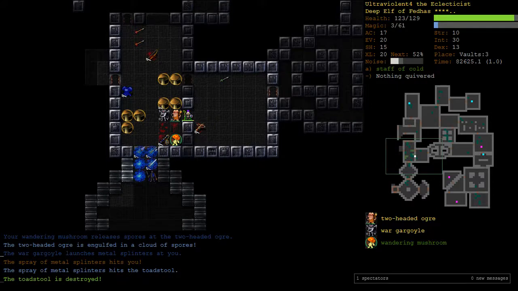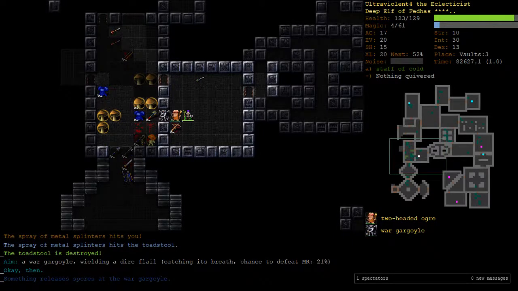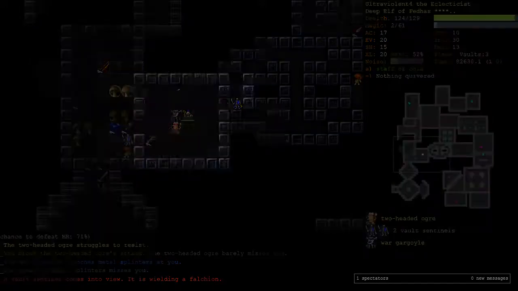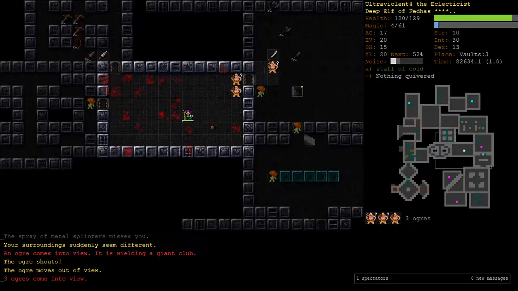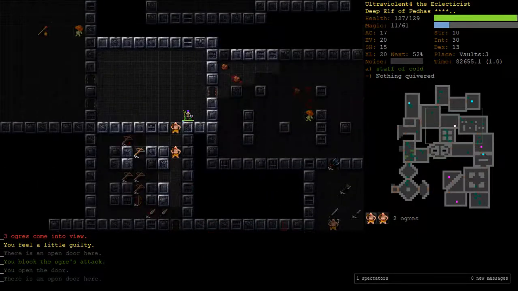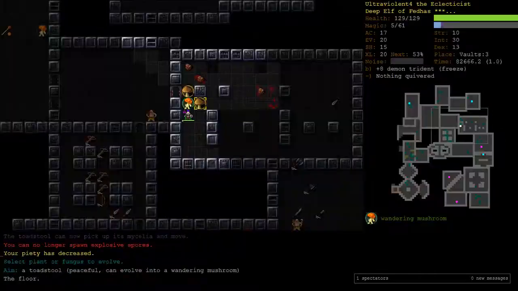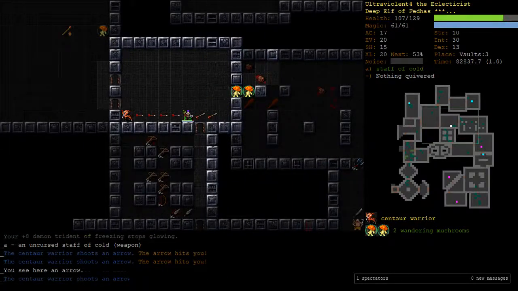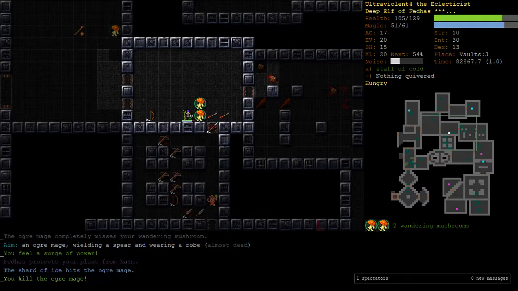That's a mitered two-headed ogre. Chance to hex a war gargoyle is low. The two-headed ogre is 71%, but we failed it. We're getting sandwiched, we have no mana. I'm gonna teleport again. There we go. We're kind of not very far from where we just were, but we got away from that stuff. Need more allies. Back to 3. Good.